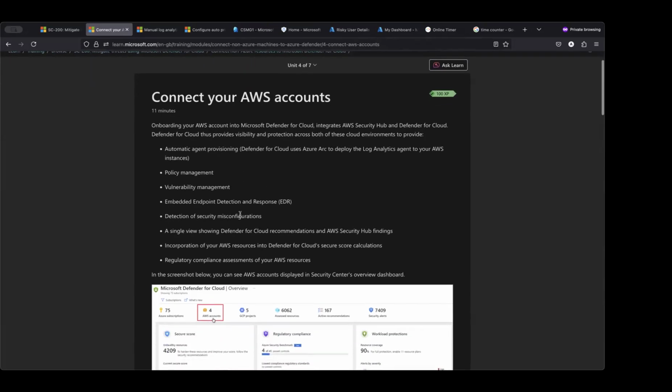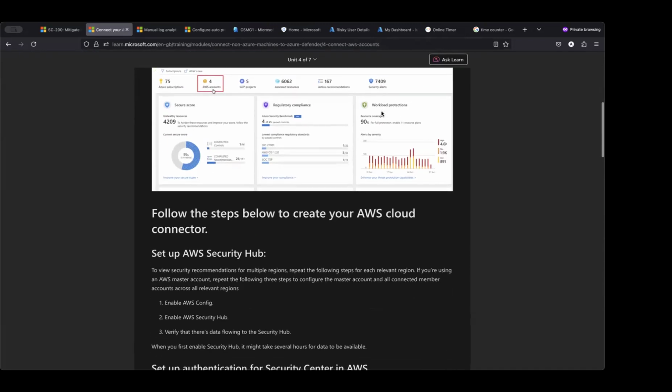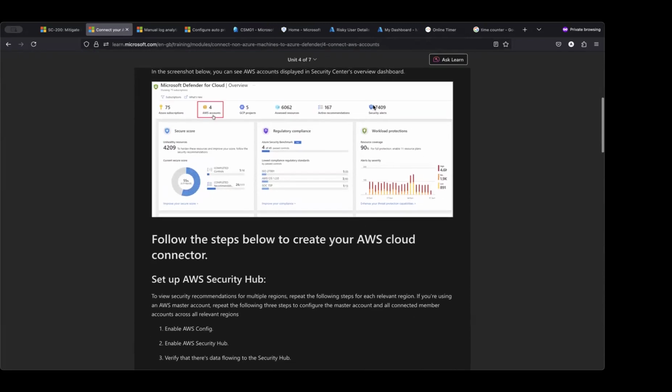Like I mentioned, in addition to using Azure Arc, for AWS accounts and Google Cloud, there are auto provisioning agent policies that you can also turn on to ensure that those resources that you are managing in AWS can be onboarded.